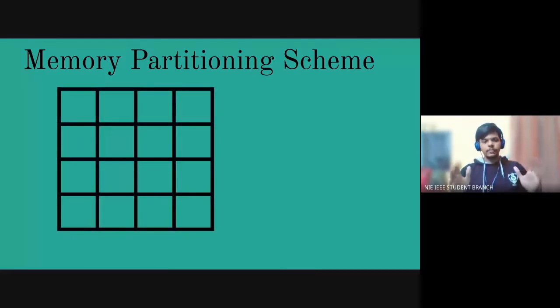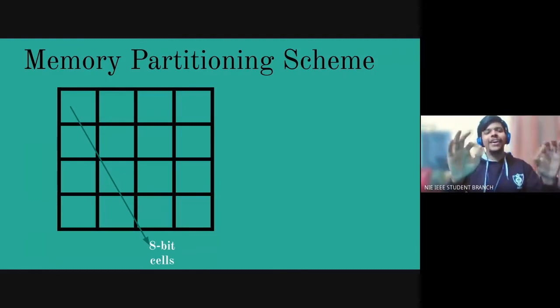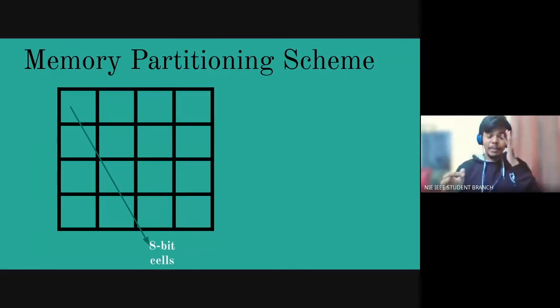So you can see a grid on the screen, right? Assume this grid is our memory. Each of those cells represents 8 bits. So each box can contain 8 bits of data. So this is literally how much? 16 bytes of data. Okay, so that's not a lot of memory, but that's how much we have to work with in this computer. So that's 16 bytes of data, and they're divided in a specific manner.